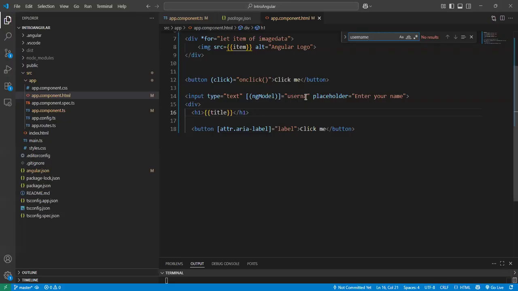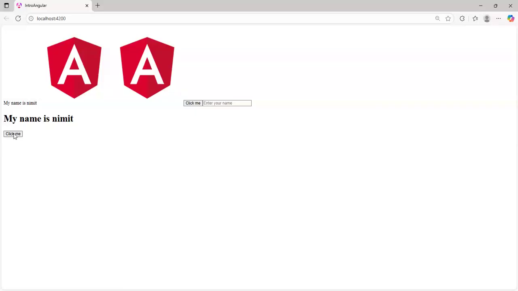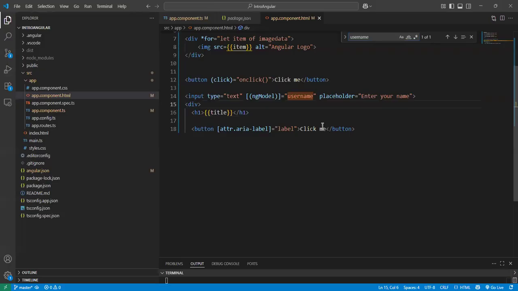Okay, name. Sorry, I am mistaken. Then I open the browser. Click me. I remove these things here.